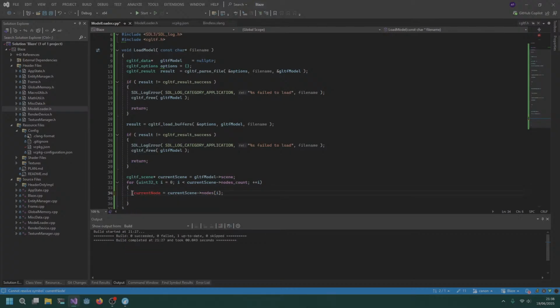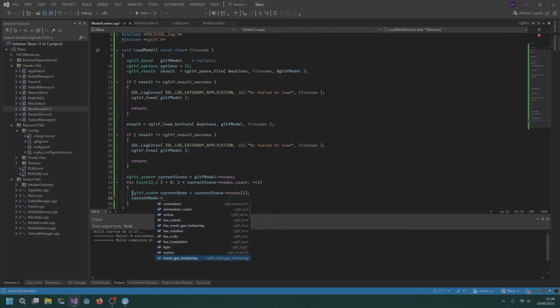Okay. Again, let's see glTF node counting. So what's current node? It has meshes. It has one mesh, possibly. Nodes can have zero meshes as well. It has children, which is already written into it, which is nice for us. There's matrices and all of that. We can look at each of these one by one.